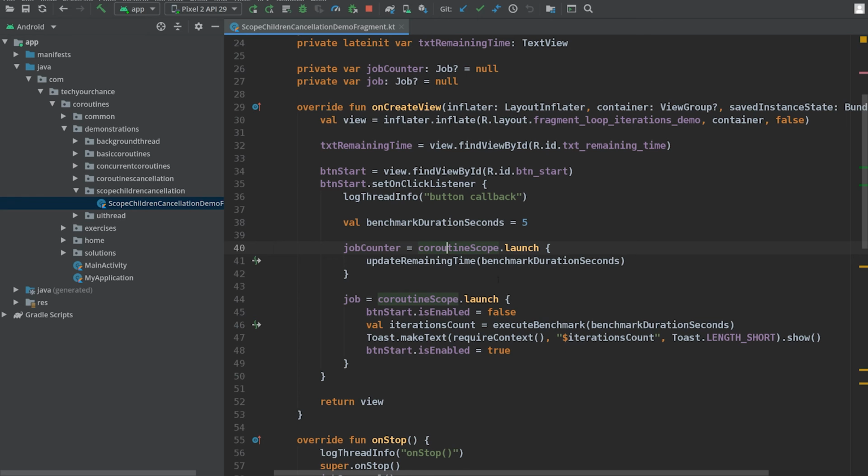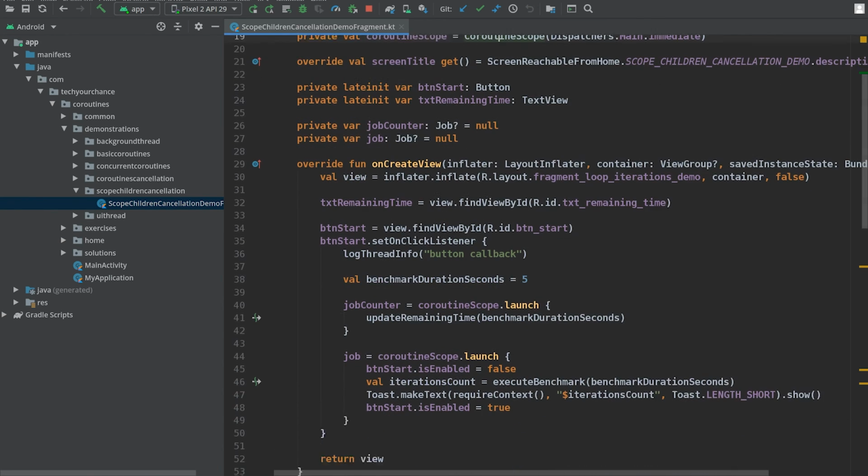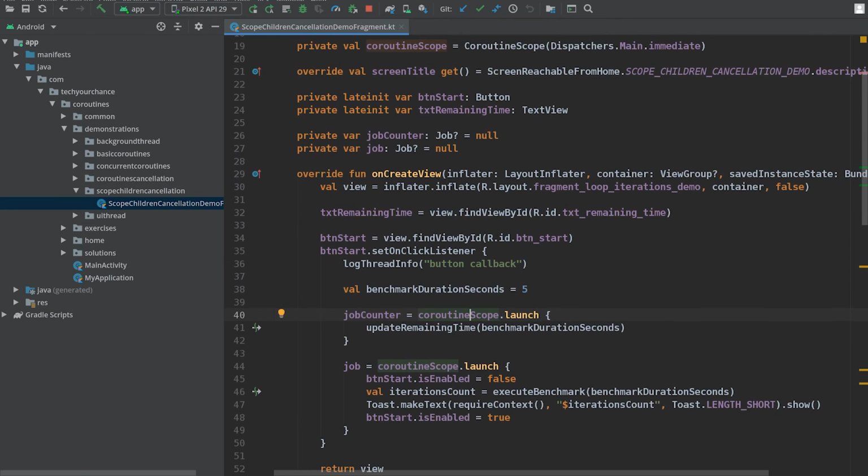You might remember that I told you at the very beginning of this course that coroutine scope is kind of a box for coroutines, and that's why you need a scope to launch every new coroutine. Every coroutine will be associated with a scope. And since coroutine scope is kind of a box, we can actually perform operations on all the coroutines that are inside that box simultaneously. Let me show you what I mean.